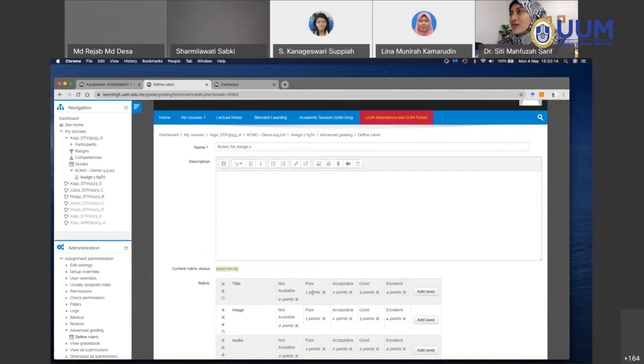No. What I meant is, let's say, for example, at this moment you have set poor as 1, acceptable as 2. So when I mark, when I choose poor, automatically 1 is added. The next one, if I choose acceptable, 2 is added. But now I'm setting poor as an interval, 1 to 3. That means I can choose any marks between 1 to 3 for students who display poor performance. Yes and no, because so what you want is to have an interval for each category? Yes, for poor, acceptable, good, excellent.